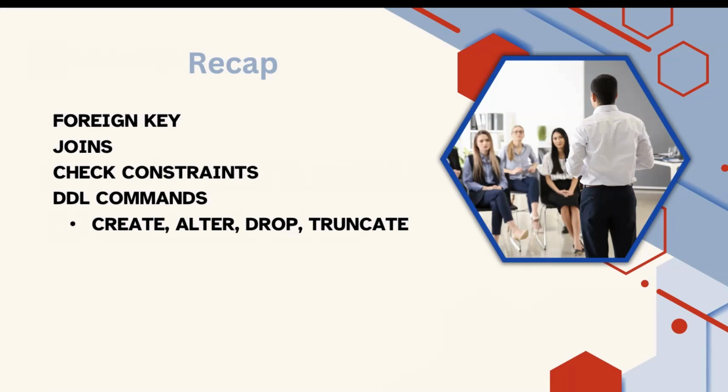Then we saw joins, like how with the help of the foreign key and primary key, we can connect more than two tables. There is one common field on which you can provide the joins. Then we saw different options about why the insertion might fail, when it will fail, and how to fix those issues if the constraint is not getting applied.